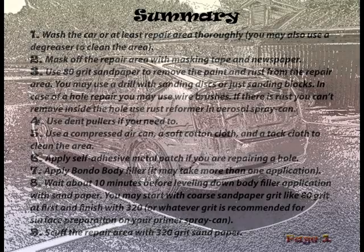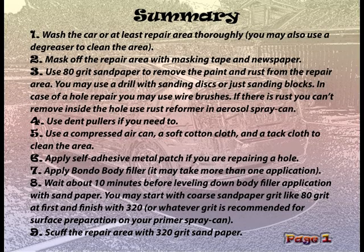Let's summarize the repair process. Step 1. Wash the car or at least the repair area thoroughly. You may also use a degreaser to clean the area. Step 2. Mask off the repair area with masking tape and newspaper.